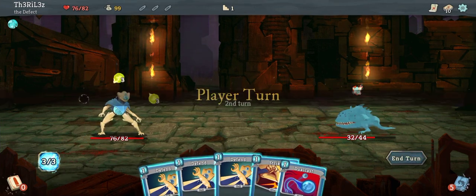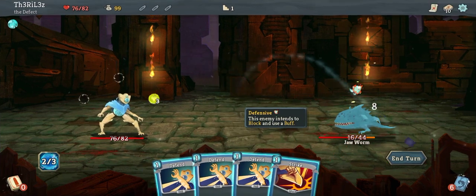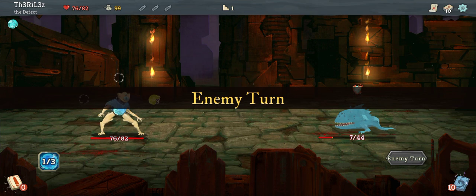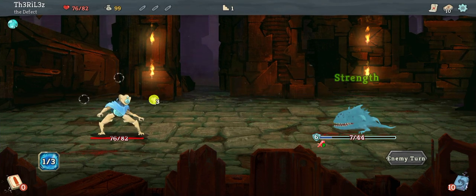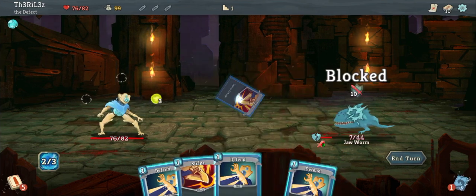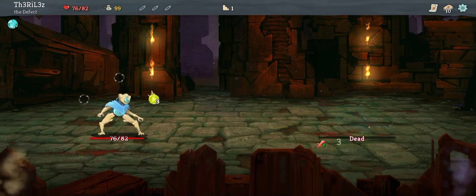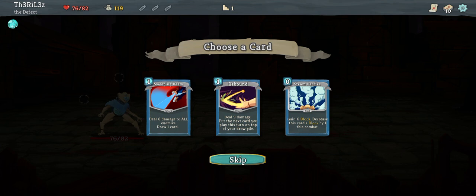So on that opening hand, I only drew one defend, so I could only play one defend. I need 13 damage, and I have 12 with these two strikes, and my lightning orb will finish them off. Alright, here's our first choice of cards.